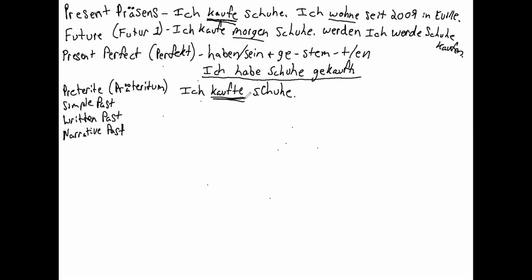And that's how regular verbs are formatted. Okay, as we had in the present tense, we have to be able to conjugate verbs. So in the present perfect tense or the perfect tense, we didn't really have to worry about that too much because we used haben and sein and we just conjugated those two verbs. And then the only thing we had to worry about was what is the past participle of this verb?